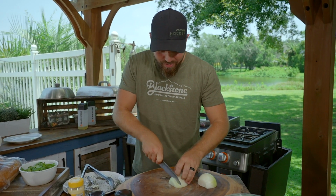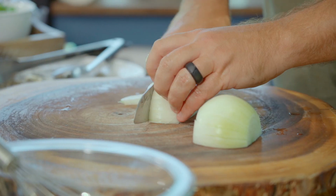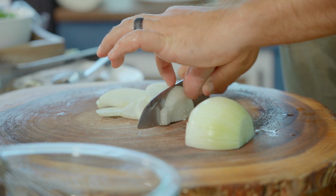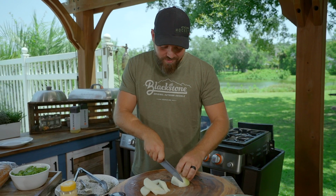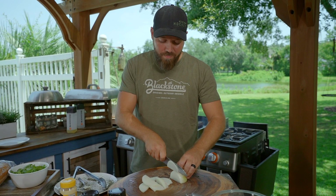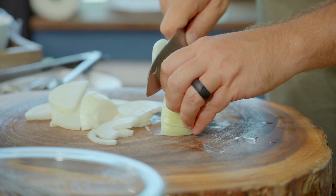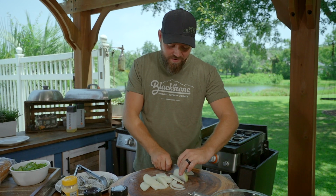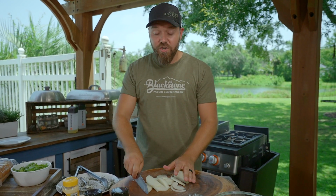I've got a little bit of sweet onion. I'm gonna do a little julienne here. Just a little slice, a little cut. Caramelized onions and beef, bro. See, you knew where I was going. Exactly. There is something magical about the aroma and flavor of sweet onions cooking in savory beef fat. I mean, it's hard to explain it.